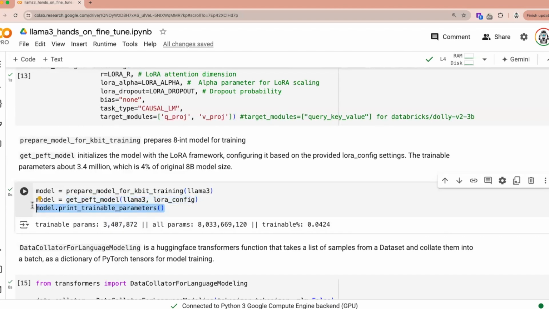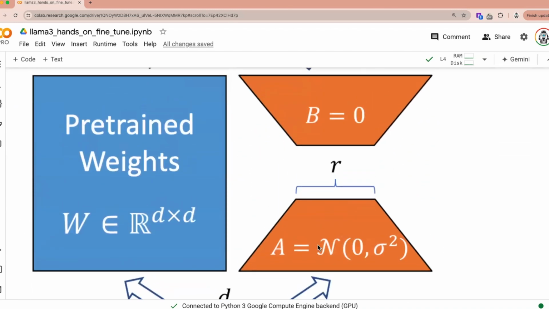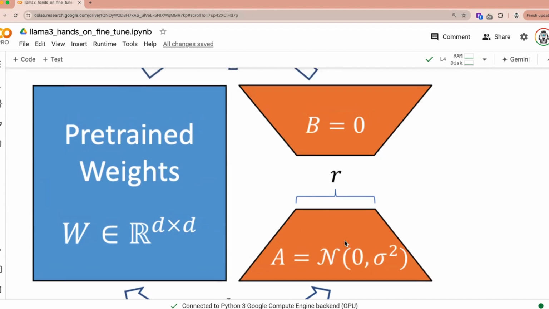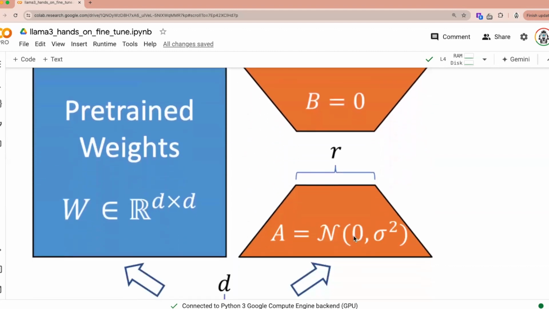It's from A and B. The only fine-tunable parameters in the LoRA configuration are A and B. The original matrices are fixed and won't get any fine-tuning. Only these two smaller matrices, to which you apply the deltas, are trained. So the fine-tuned weights are these smaller matrices A and B with the latent dimension of R.